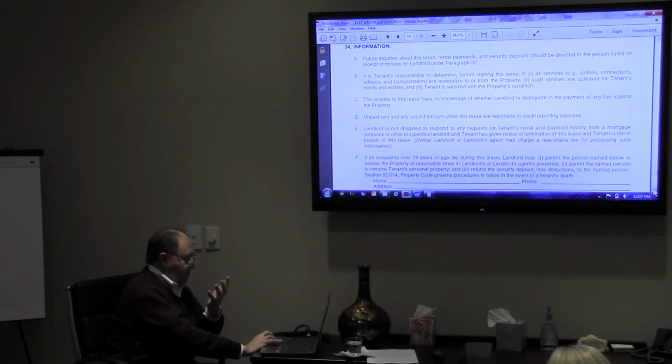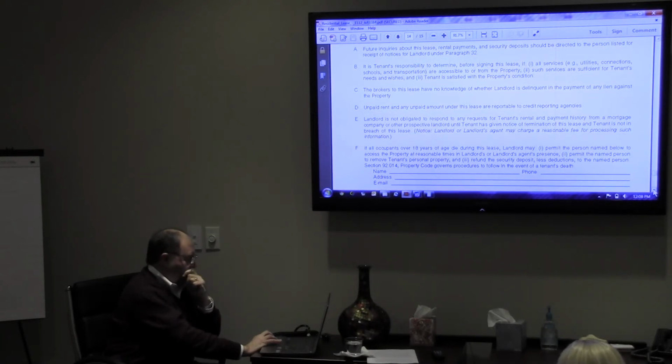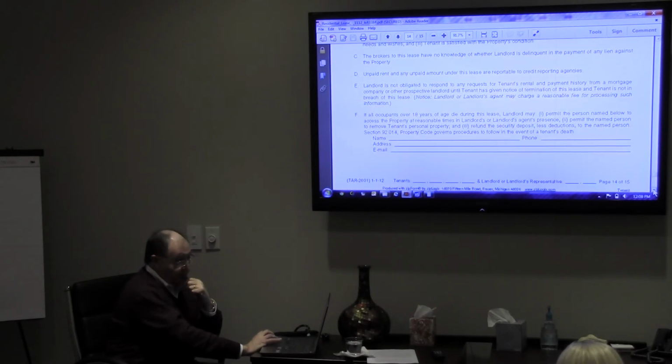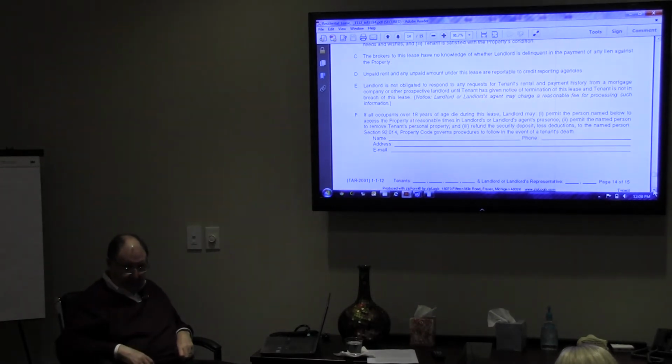And so here's informational items, primarily CYA types of items, basically that the brokers have no knowledge of whether a landlord is delinquent in the payment of liens and things like that. If you become aware that the landlord is delinquent, please notify your tenant.